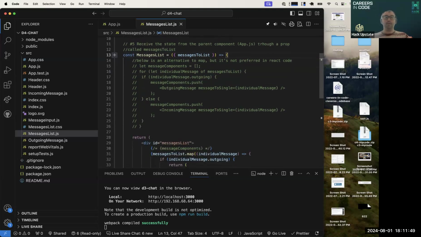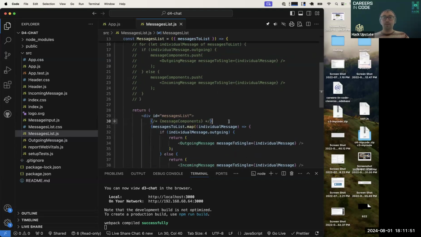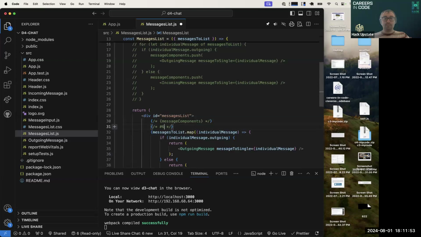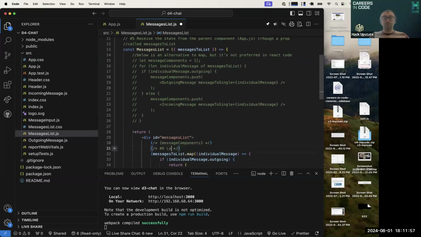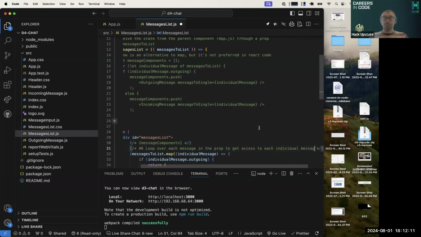Okay, so now we come down here and we say number 6, loop over each message in the prop to get access to individual message.